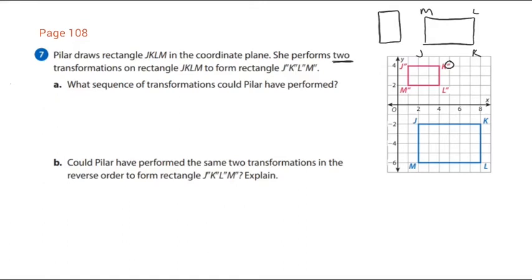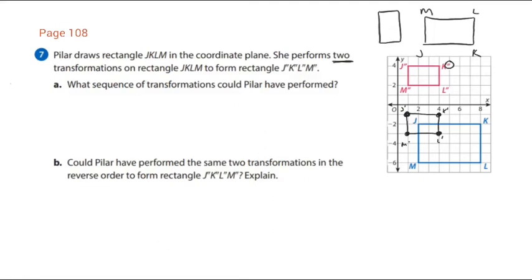Can somebody please tell me what scale factor you used if you figured it out for the dilation part? One half, just like the last one. So going from 2, negative 2 would go to 1, negative 1. From 8, negative 2 would go to 4, negative 1. 2, negative 6 would go to 1, negative 3. And since it's a rectangle, I can just plot that fourth point. Okay, so this gives me J prime, K prime, L prime, and then M prime.